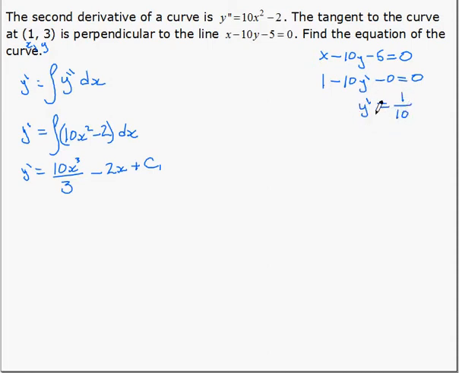However, this is the slope, y prime, of the perpendicular line. We need the tangent. So, the slope of the tangent, which is our y prime over here, is the negative reciprocal of that, which would be negative 10.